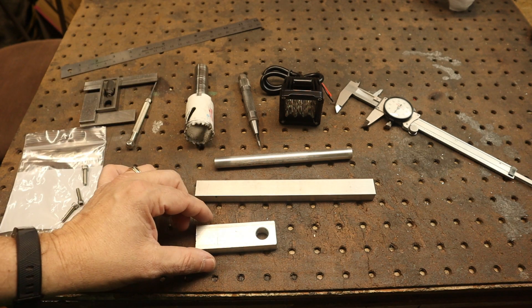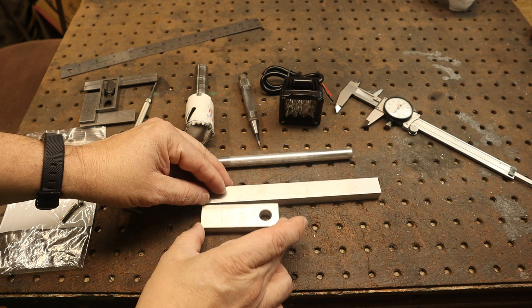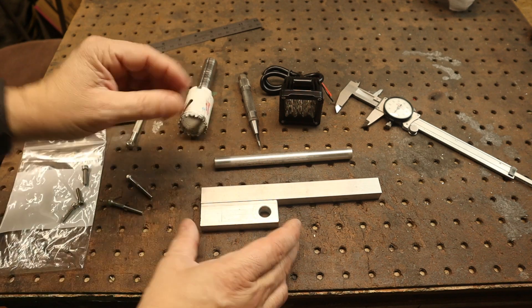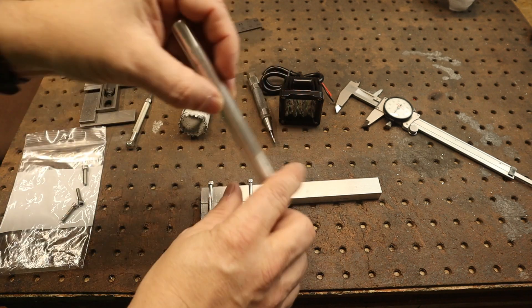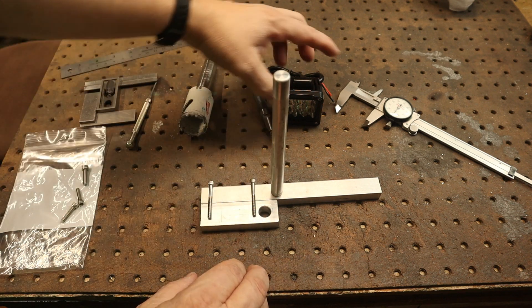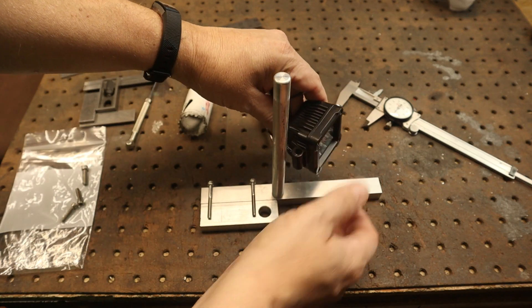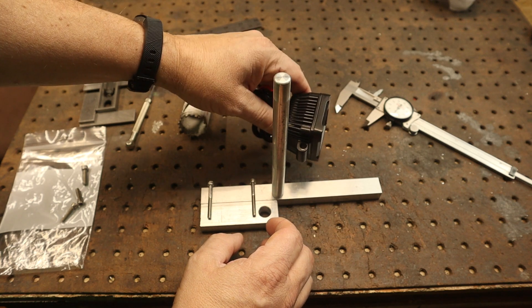I have some aluminum extrusions here that will create a clam shell design. I'll take a 25-millimeter hole saw and cut a hole through that so it clamps nicely around the bar, using stainless steel hardware. I'll do a little standoff that comes across the front, mounting on one side of the stem, so the light sits centered in the middle of the stem with a little adjustability — no offset at all.